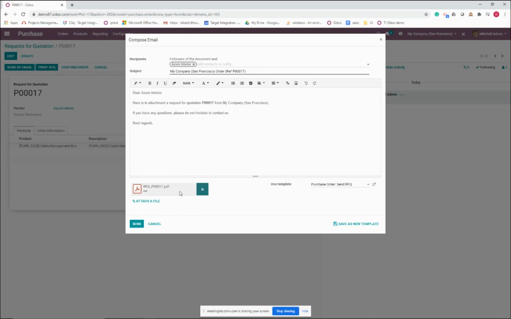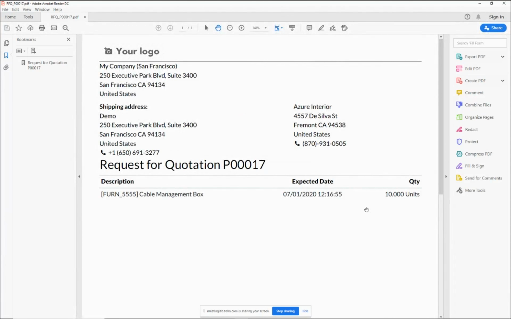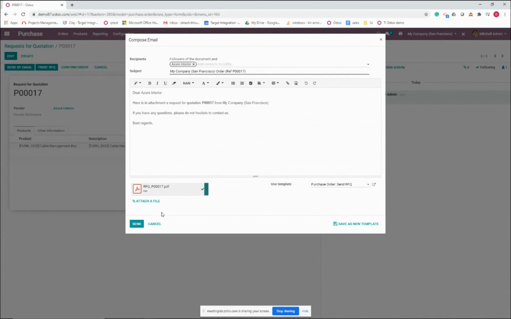I can show you the PDF. This is how the PDF looks. You can put your logo, the product details, and the shipping address. Every detail would look like this. We can change the template if you want. Once you are okay with this email, you can send it to the vendor directly from Odoo.